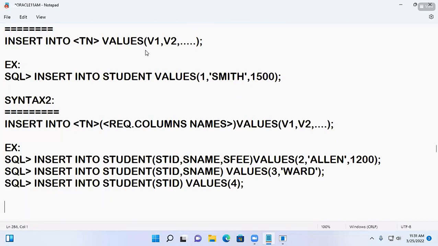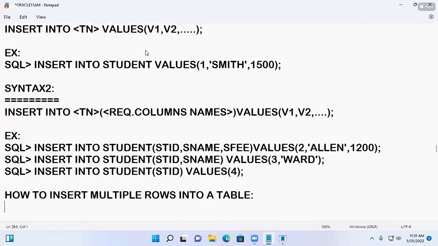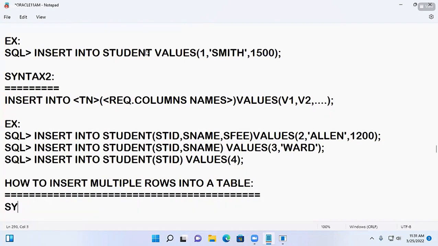So, how to insert multiple rows into a table? Here we need to use one special operator that is called the ampersand.